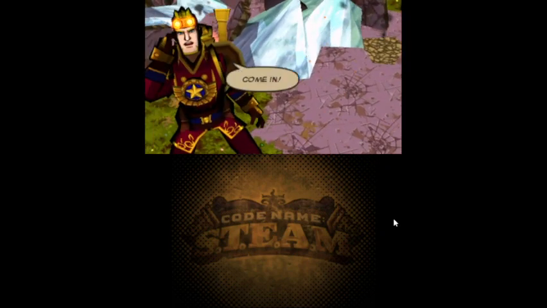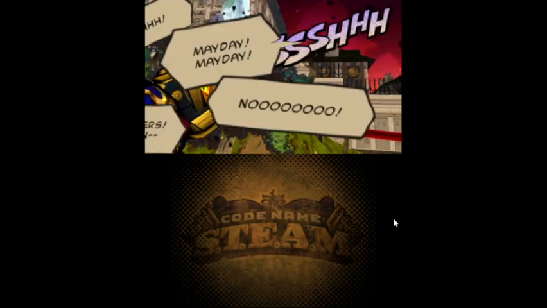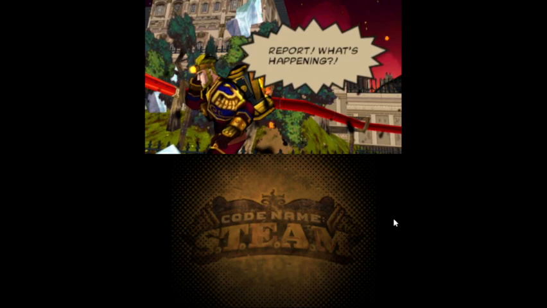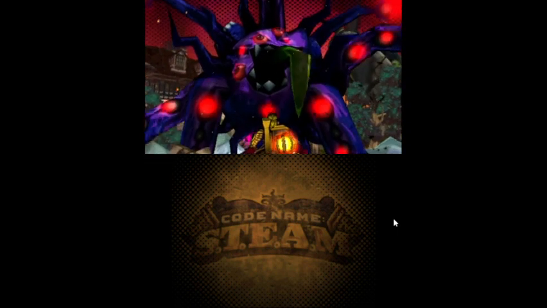Fleming here. Come in. Captain! Monsters! We're in... Mayday! Mayday! Report. What's happening? A Devastator. And that thing is ugly.